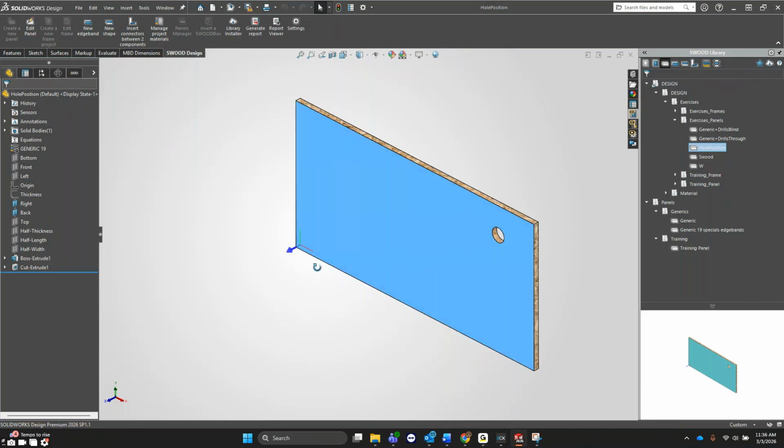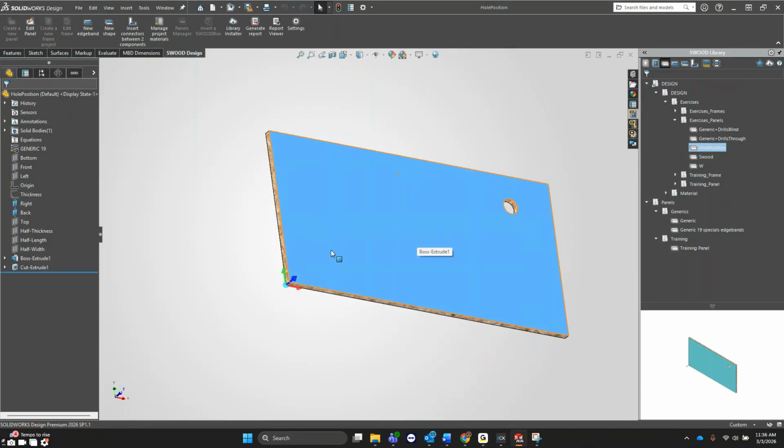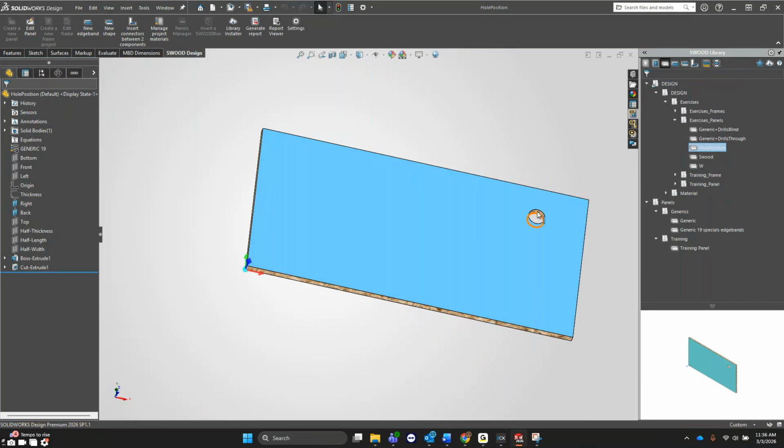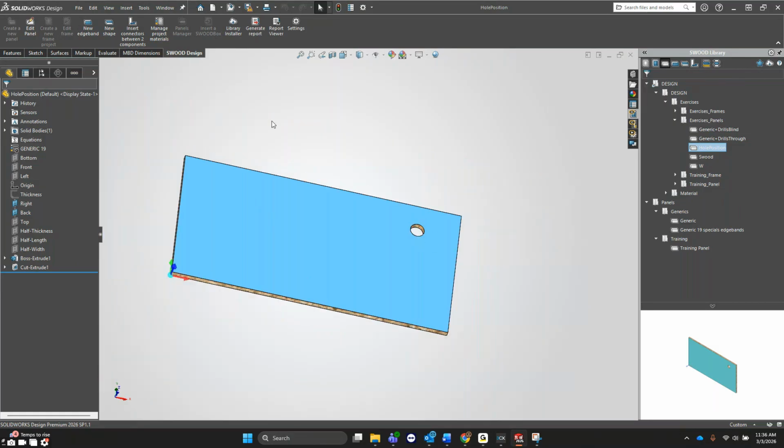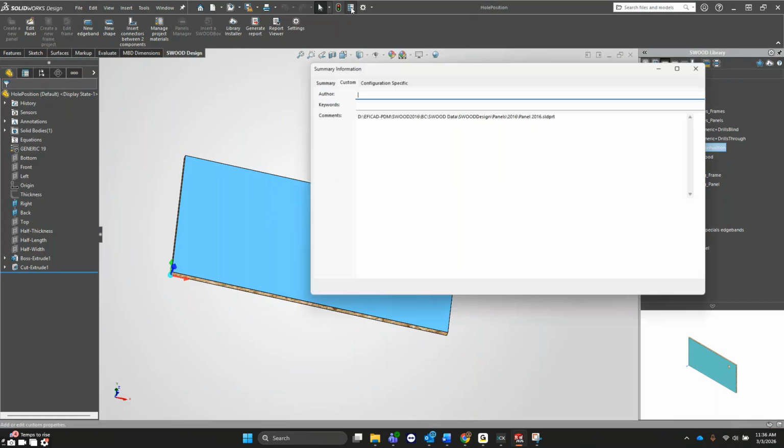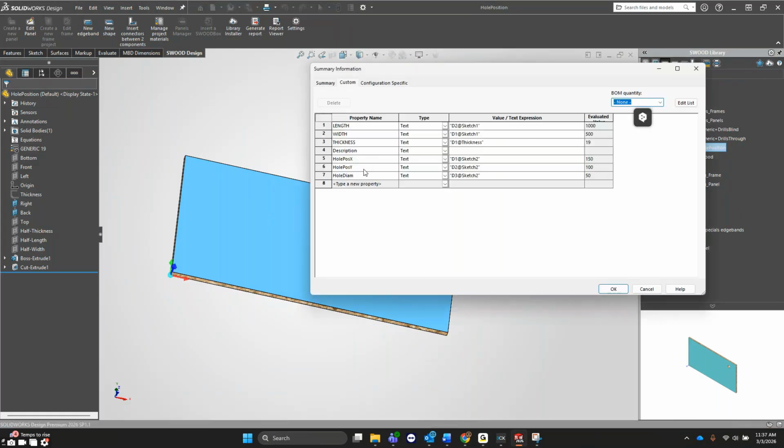You can see it's pretty similar to the generic panel we did before, but this one's got a hole in it. This one's just there to illustrate how you can add a couple of custom properties in here and have them be read by the SWOOD design itself. If I go into my file properties up here, the hole position and size is defined by these parameters here.